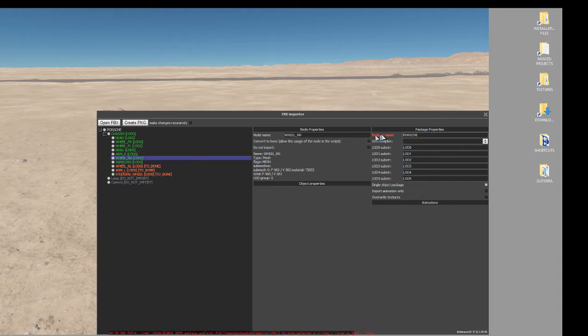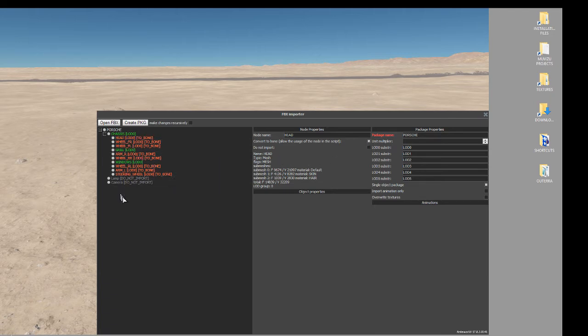This wheel will be animated, so we'll convert it to bone. This arm will be animated, convert it to bone. The grill will not be animated, so we'll leave it alone. This wheel will be animated, convert it to bone. This wheel will be animated, so we'll convert it to bone, and the head will be animated, so we'll convert it to bone.